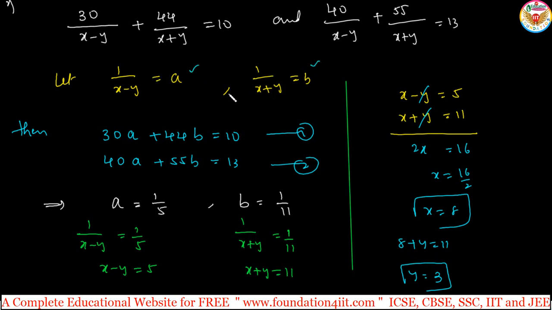Whenever the denominators are variables, assume some other variables apart from the original. If the question is in terms of x and y, take a, b. The question is in terms of a, b, take x, y or u, v. Any other variables you take and solve. After getting, again resubstitute in the place of a, b and you have to solve the original values. This is the reducible equation to linear equation solving. And next we will start the word problems based on these simultaneous equations.